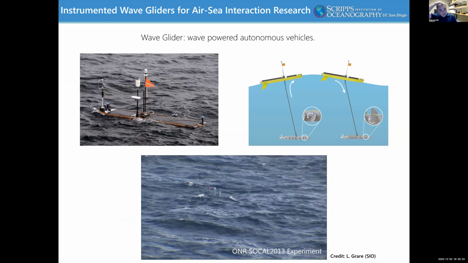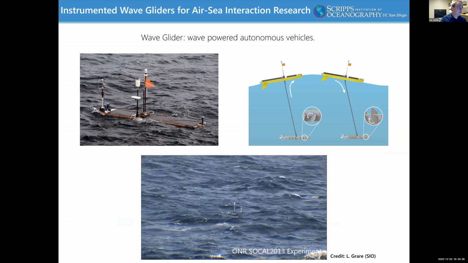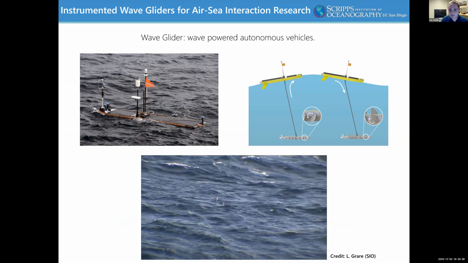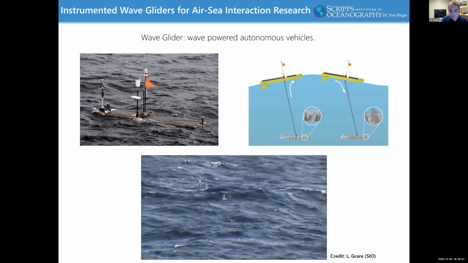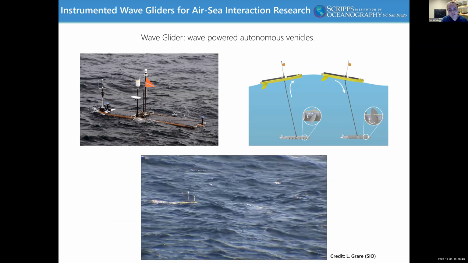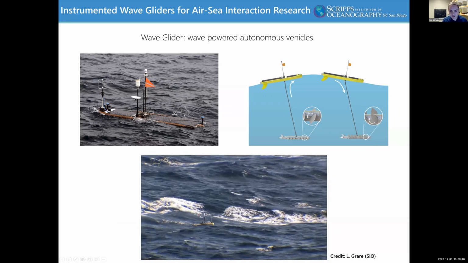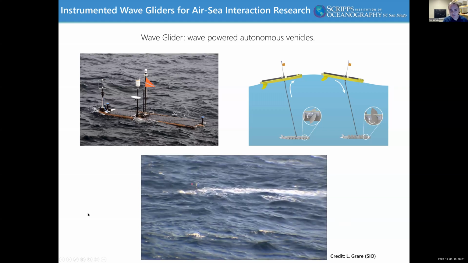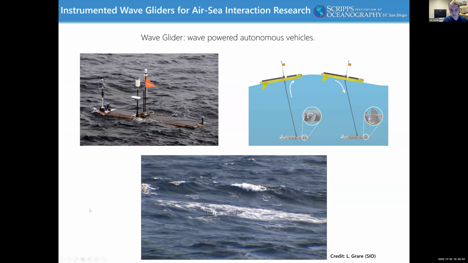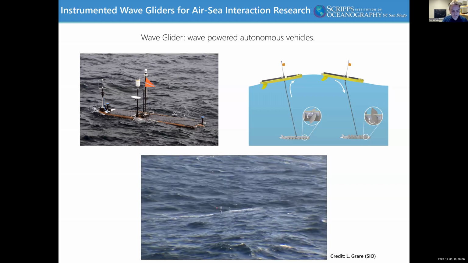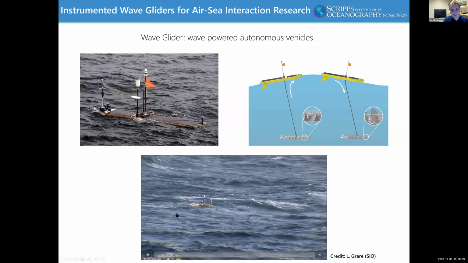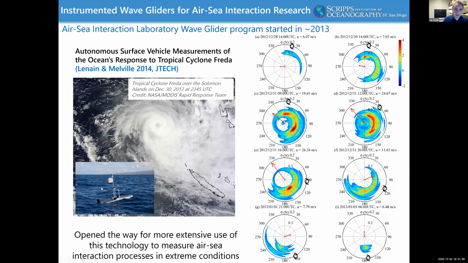So these are the wave gliders. They're wave-powered autonomous vehicles. I'm not going to go into details of the propulsion mechanism; I think everybody is familiar with those. I don't think people are used to seeing them in action. This was a movie that Laurent took from FLIP during one of her experiments, when there was a crossing from the wave gliders. I think this movie is great in showing the kind of sea handling the wave glider is capable of.